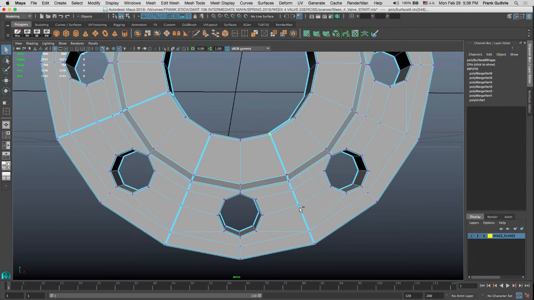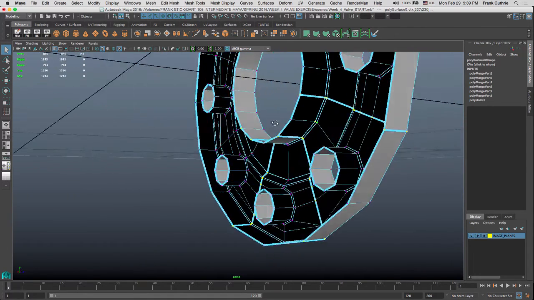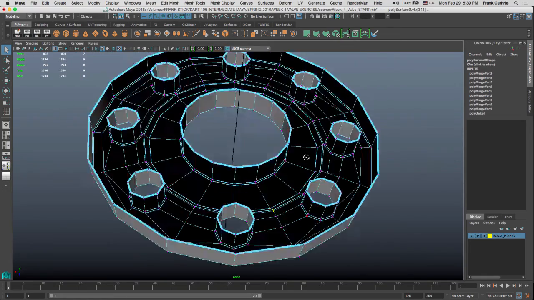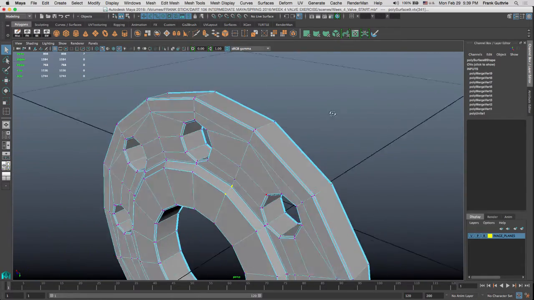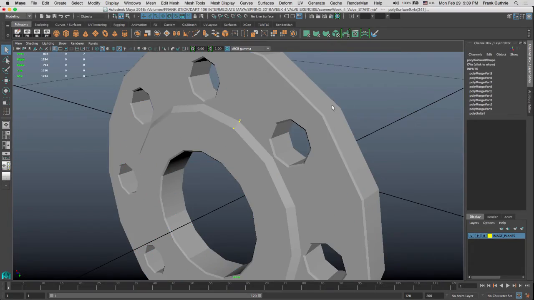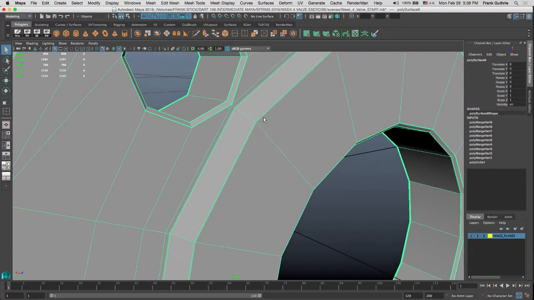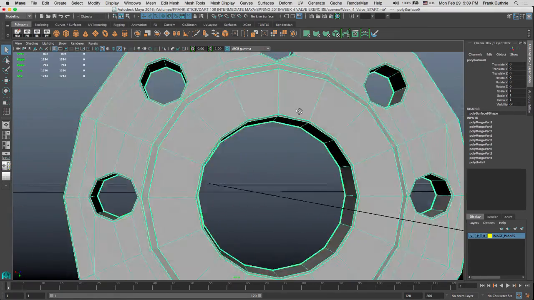I can select these. I'm not selecting the ones by the circles because I'm afraid that the bevels and the fencing near the circles may be small, too small, and I may merge those by mistake. I'm going to hit G. This guy was forgotten. G, G, and there you have it. Using the border edges, you can quickly see what's open.